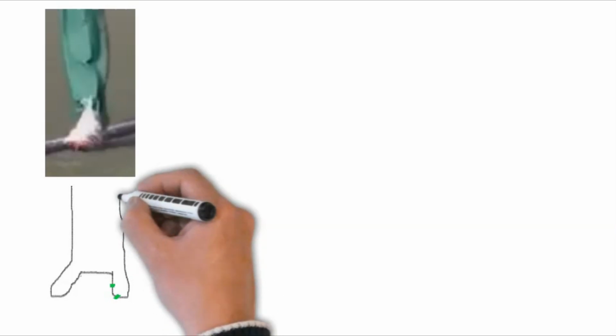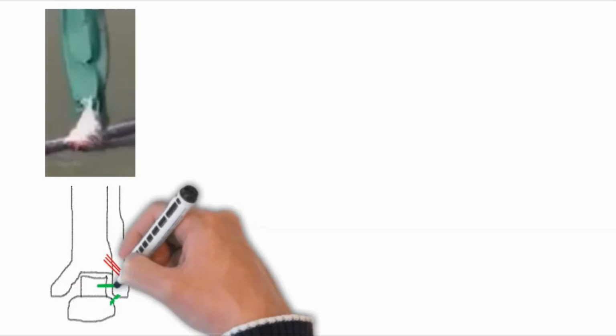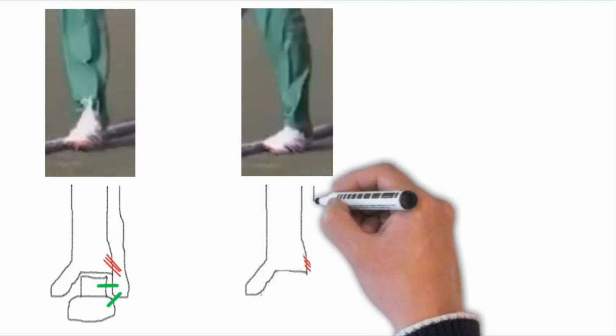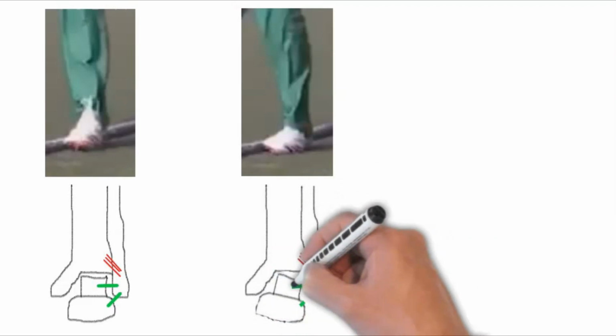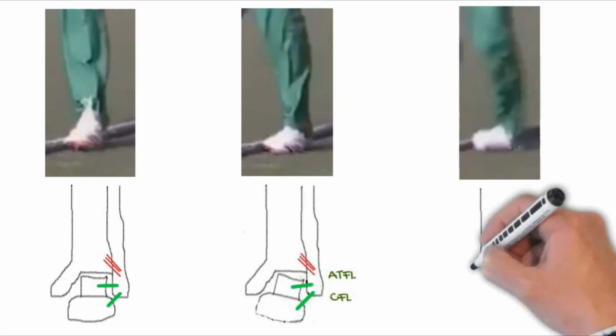So this is a cricket player that tripped on a rope. Now this is where his ankle is straight up and down, and so the diagram is very similar to what it looked like in the previous slide. As his foot starts to roll in, his heel starts to move more towards the big toe side of the ankle, and pressure is placed on those outer ligaments on the little toe side of the ankle.